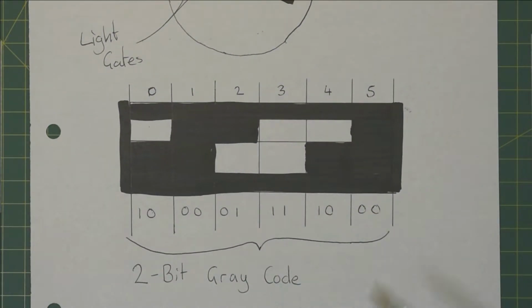If we take the pattern that's drawn on the disc and we unfold it into a straight line, you can see what's going on here. If we take the black area as a mask and these white squares as holes, you can see that when you move from one segment to the next, only one of them changes in each jump. This is referred to as a Hamming distance of 1, and is a property of this code, which is called the 2-bit gray code. This is a common way of encoding a sequence, as it prevents the error that might be caused if 2 bits change at the same time.